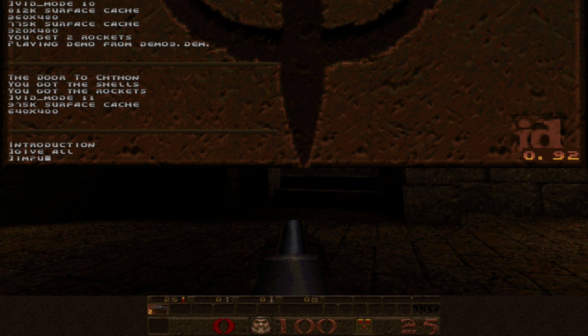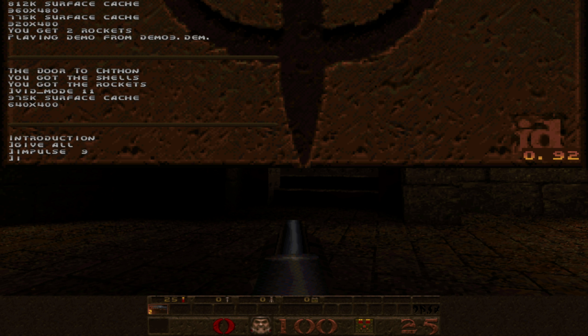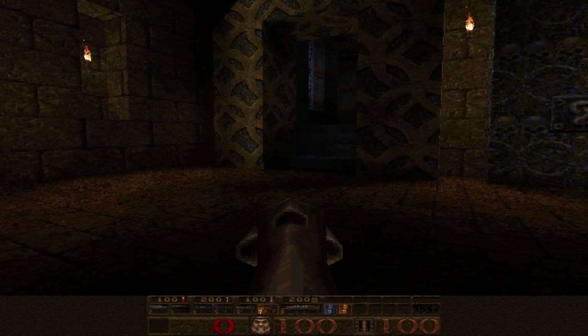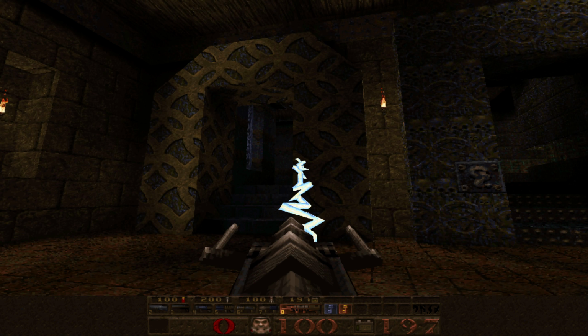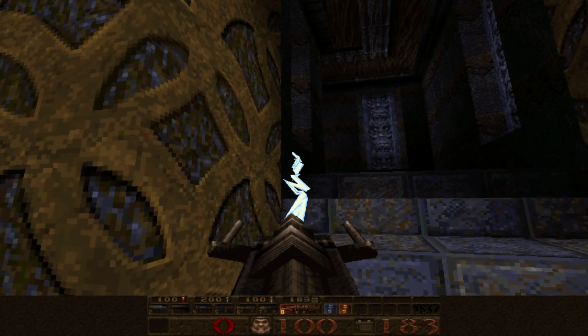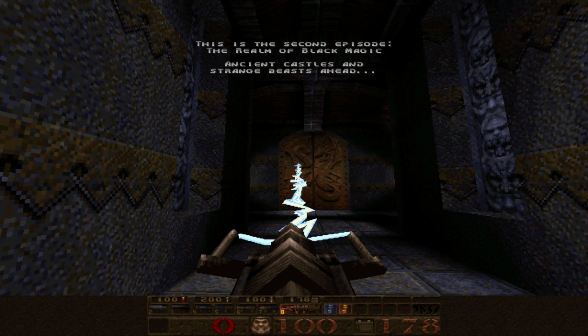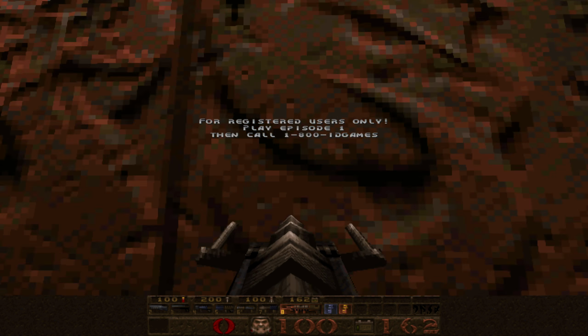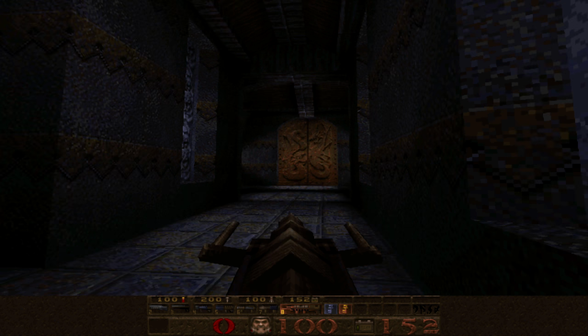Impulse 9? It would help if we didn't do a space. There we are. Oh, look, we even get the Thunderbolt. Yeah. Fear my electrocuting Thunderbolt. Shocky.